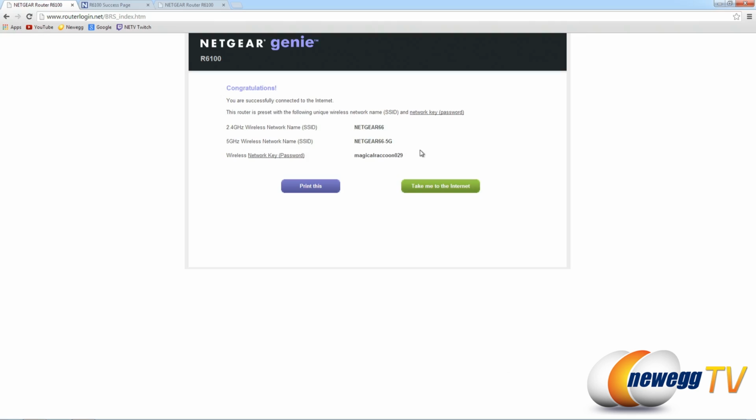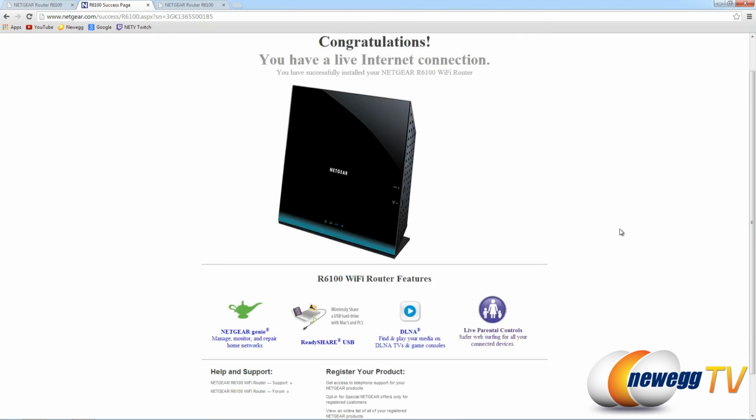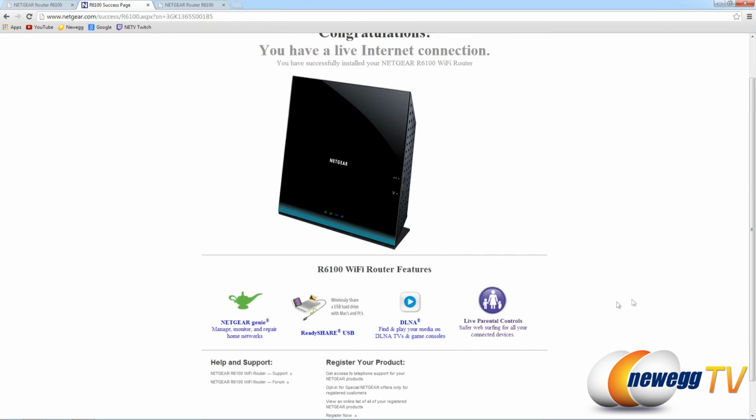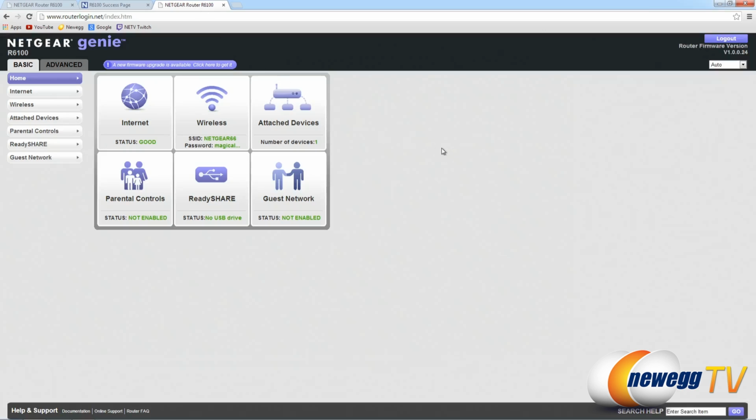Actually, you're not. You really should go back in and log in and change your admin password. The admin login is always username admin and password is password for NETGEARs. It varies on different routers, but NETGEARs, that's what you're gonna deal with. So the second time around, you're gonna see this, also reinforcing the fact that you're connected, everything's great, go register, all this stuff, but you still need to log in one more time, and when you finally get in, this is what you're gonna see.